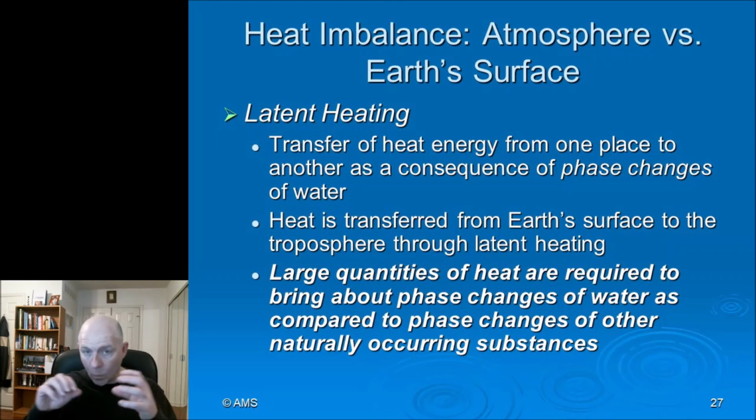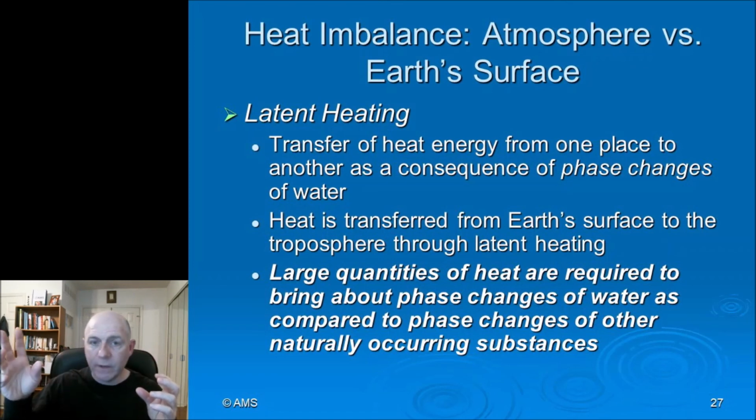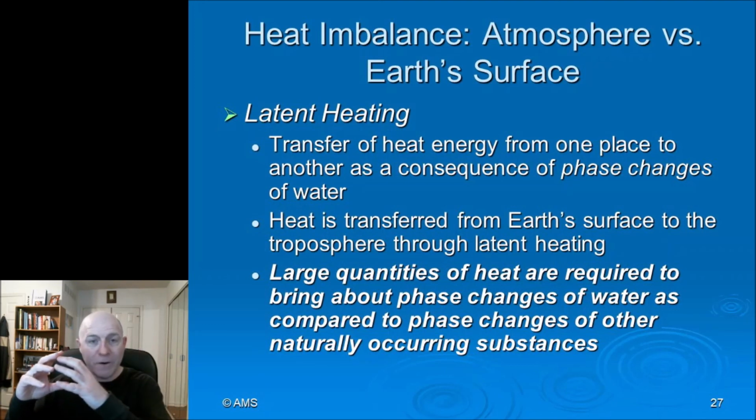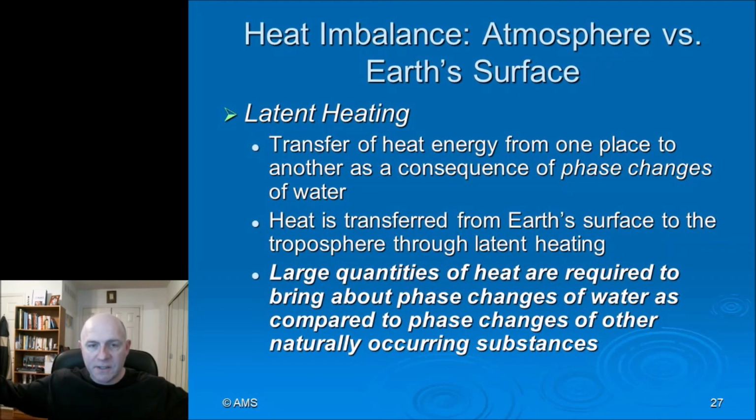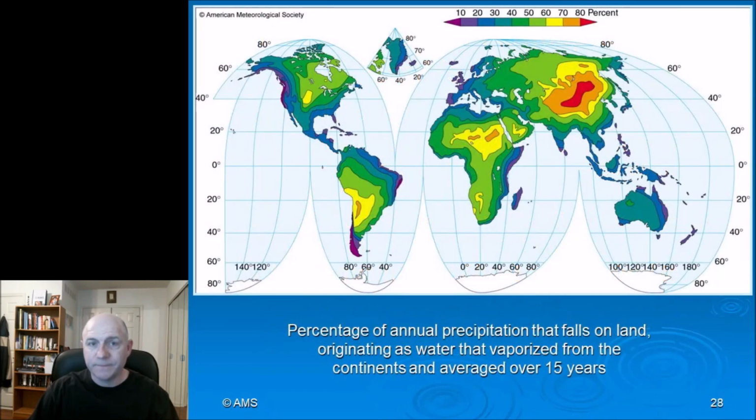It rises. When it cools and forms clouds, we're going from the gas to the liquid. That releases energy into the atmosphere, all right, because the water is dropping its energy state from a vapor to a liquid. So that's getting cooler, meaning there's a release of heat energy into the atmosphere. So that's what latent heating is all about. So that happens a lot, all right?